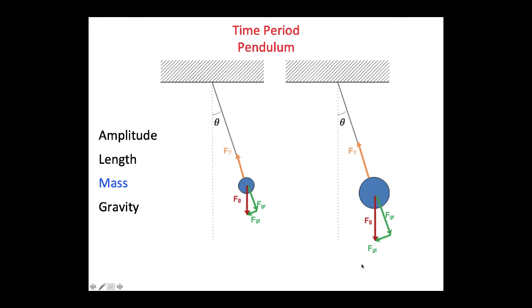What about the effect of mass on period? We have the same amplitude, length, and location. Only differences in the masses of these two pendulums. Same displacement of different masses means different restoring forces. The pendulum on the left has smaller restoring force, but it also has less mass and thus less inertia to resist motion. It so happens that less mass compensates for smaller restoring force and results in the same acceleration as that of the bigger mass.